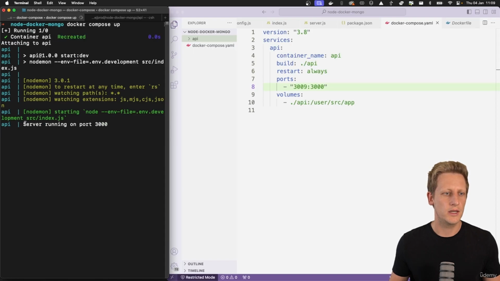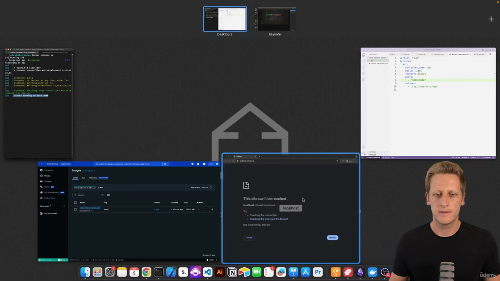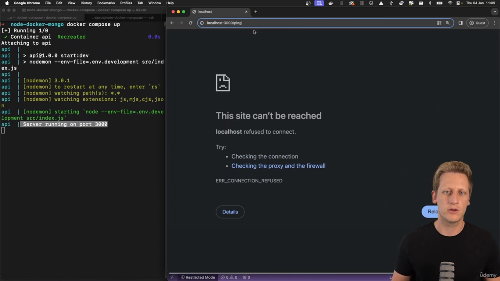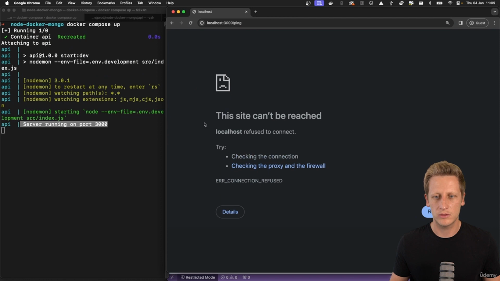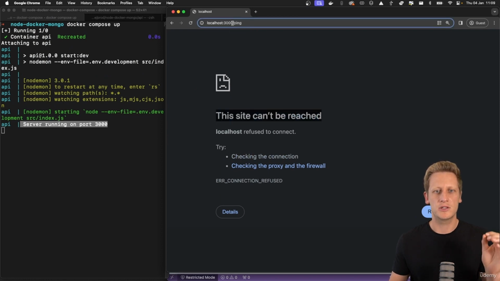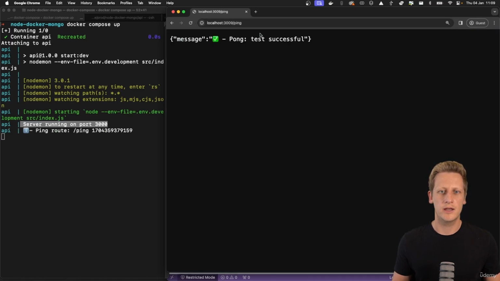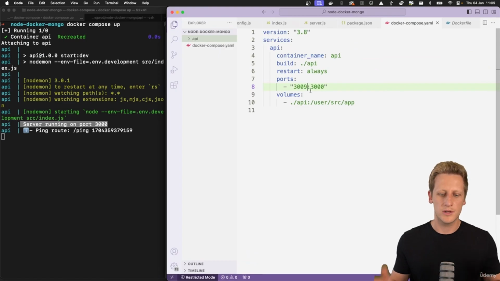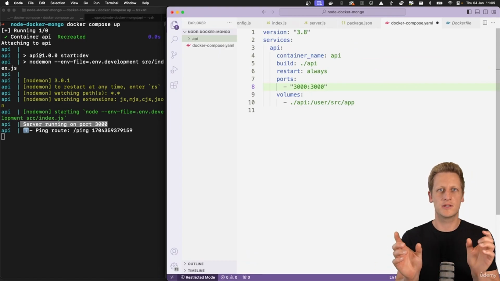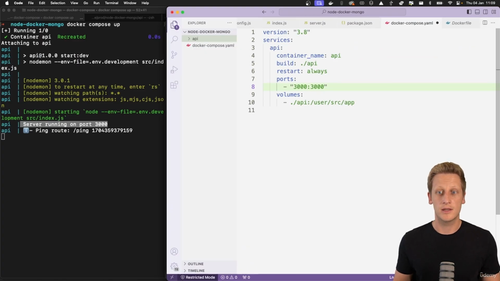Our Docker container API here is listening on port 3000. If we try to hit localhost:3000/ping, you'll see that we can't reach it because we've changed the mapping. If we change the address on our localhost here to 3009 and hit enter, we'll get a success, because we've just changed the configuration slightly so that it's a different port. By convention, we normally use the same port number, even though sometimes as a beginner it's a bit confusing, but it makes a lot of sense just to keep it the same. But for whatever reason, if you wanted to change that, you can see how quick and easy it is to do using Docker Compose.